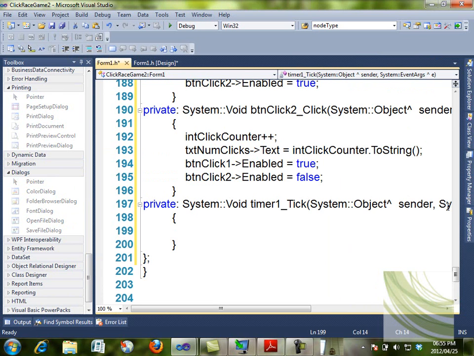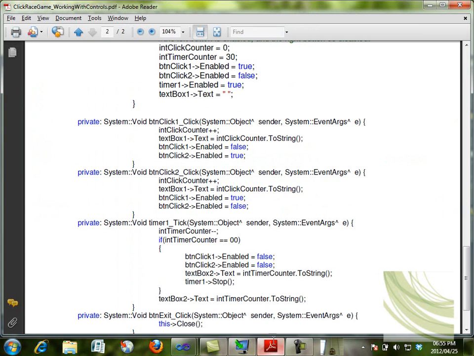Alright, so what will be happening over here? Let's look at the code. First of all, int timer counter will be decremented each time.